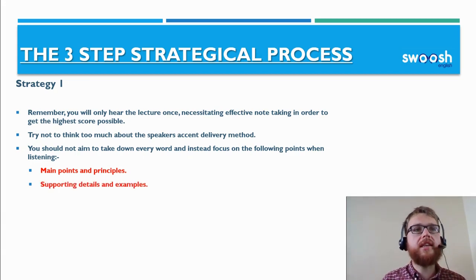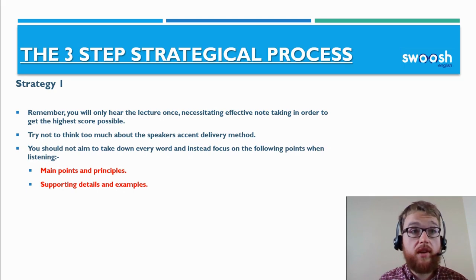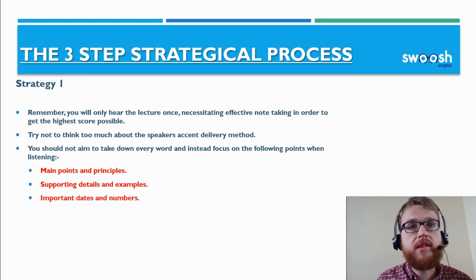Supporting details and examples. So any main point you might hear, for example, the consumption of fish, which was our chart topic we're going to look at very, very soon. What supporting details did you hear? They might be supported by the data in the chart and the graph, so listen out for them as you go along.